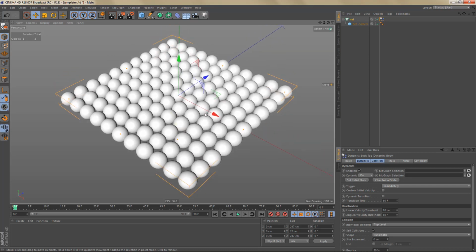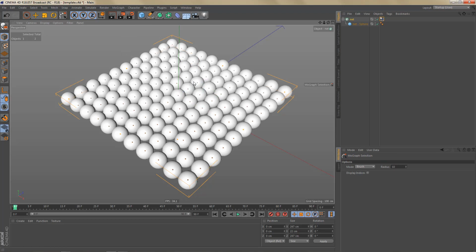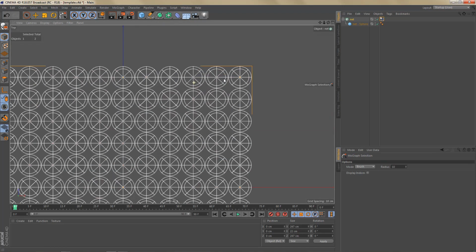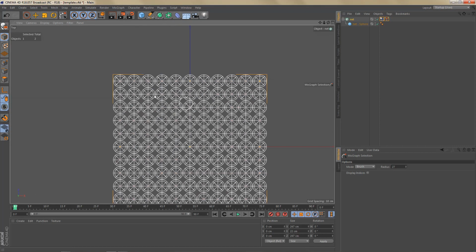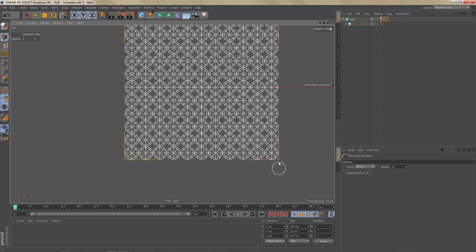And we can do that with a MoGraph Selection. So let's go to MoGraph and MoGraph Selection, and maybe I'll do that in the top view, and I'm going to select the 4 corner spheres by holding down Shift, and you can see we now have a MoGraph Selection tag.